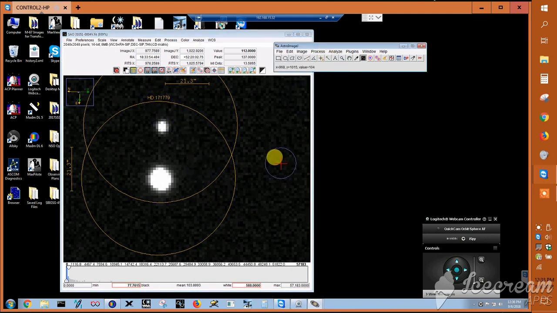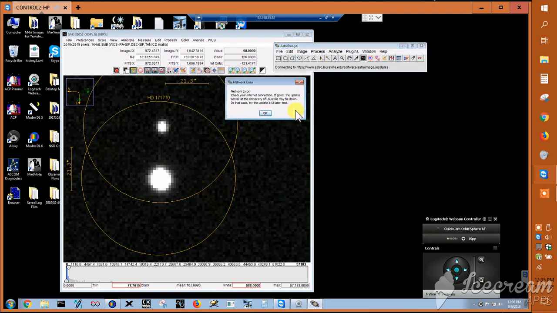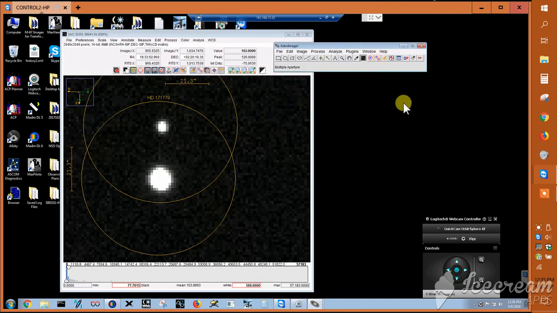Now for the process of measuring, AstroImageJ includes a really slick tool. The way to access this is, when you download and install AstroImageJ, you go to Help and go to Update AstroImageJ. But what you end up doing is not getting the newest version, but scrolling up and getting the daily build, and you'll get a version that is sort of the current beta test version. It includes this nifty feature for measurement that I'll show you in just a moment.